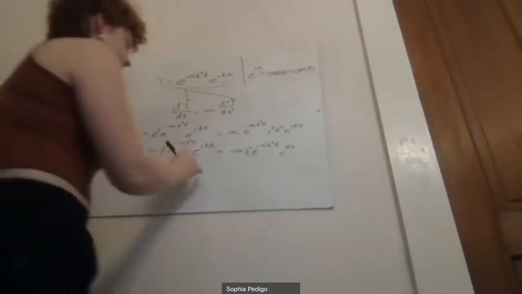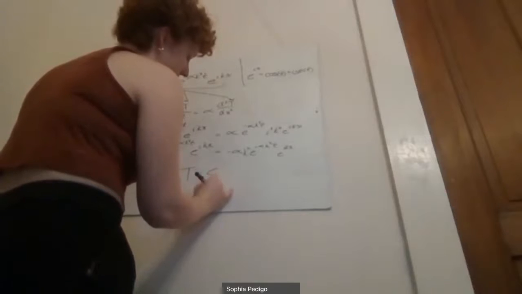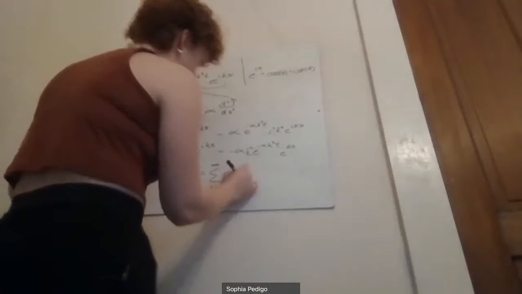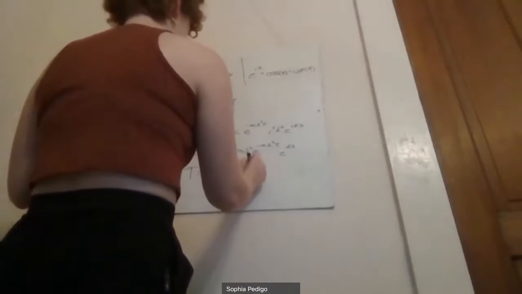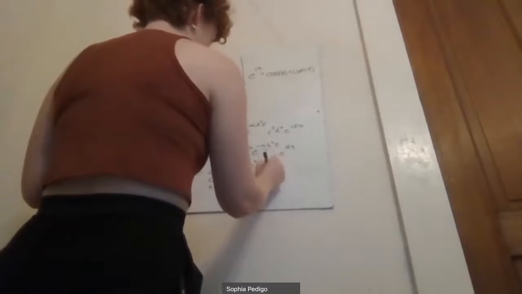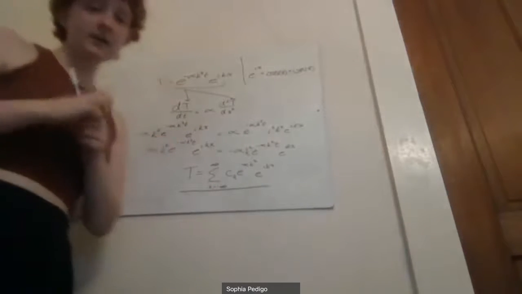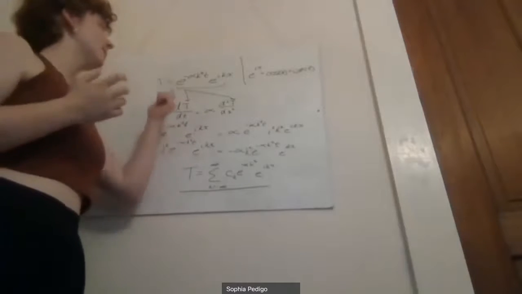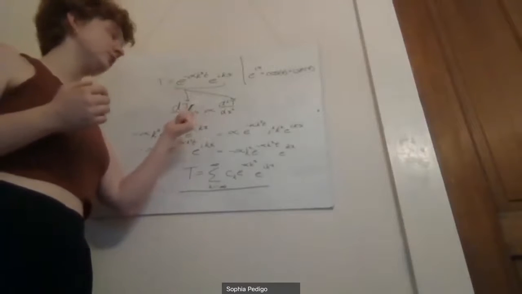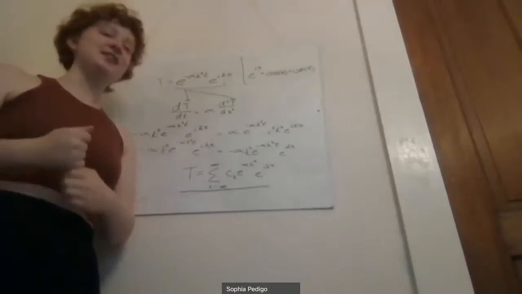Now this can also be rewritten as temperature equals the sum from k equals negative infinity to infinity of some coefficient c sub k multiplied by e to the negative alpha k squared t e to the i k x. And that's just a nice way to rewrite this. But there we've done it. We've shown that this function up here, for any value of k, is a solution to the uniaxial time-dependent heat diffusion equation with no heat generation.